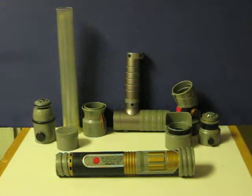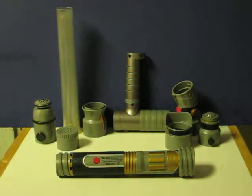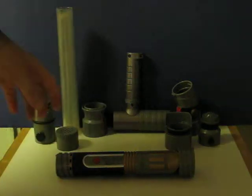So what we've got up for sale here this time is a Build Your Own Lightsaber parts lot. What you see is what's actually being sold. And this video is just to show that the electronics still work here.